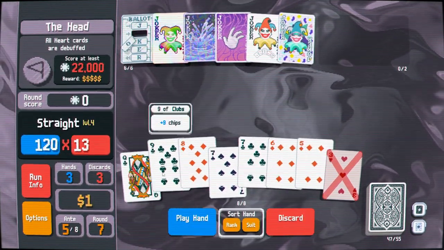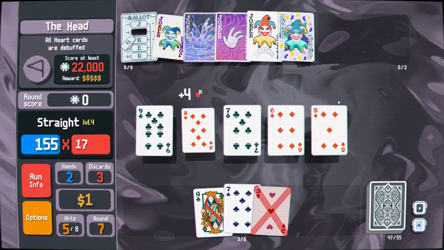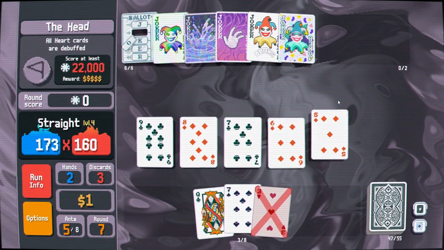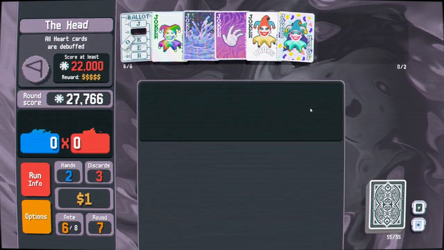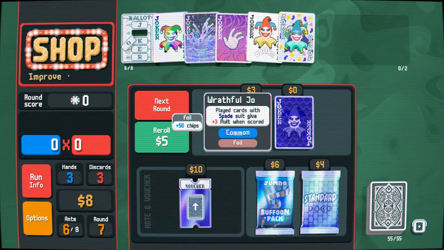Here we go. 5, 6, 7, 8, 9, right in the lap. You love to see it. There we go. Done in one, we're already on ante 6. This could be one of the shortest runs there.